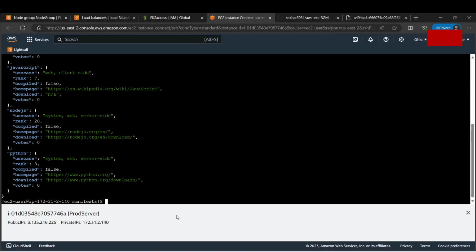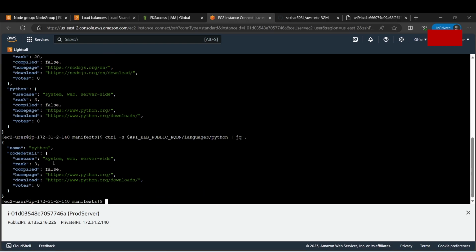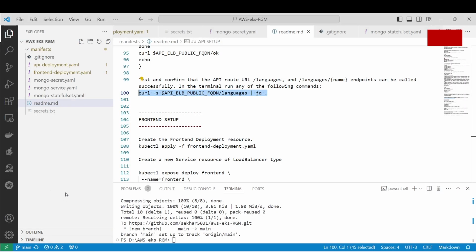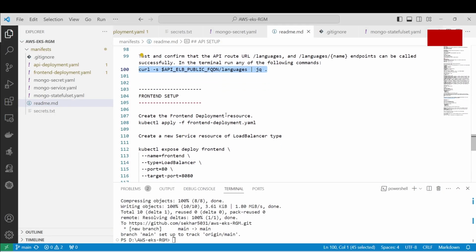If we want to check it specifically, we can also check here. So slash languages, slash Python. So here we can see the individual or personalized data items can be generated. So I generated for Python. Here we can see the vote is set to 0. So we'll be setting up the front end and we'll be voting from there and checking if the changes are getting applied or not. Let me clear this and let's go here. Now we are done with the database and the API part.